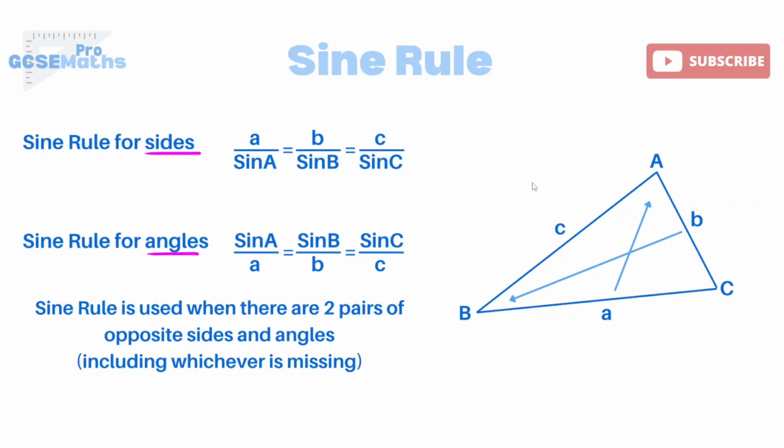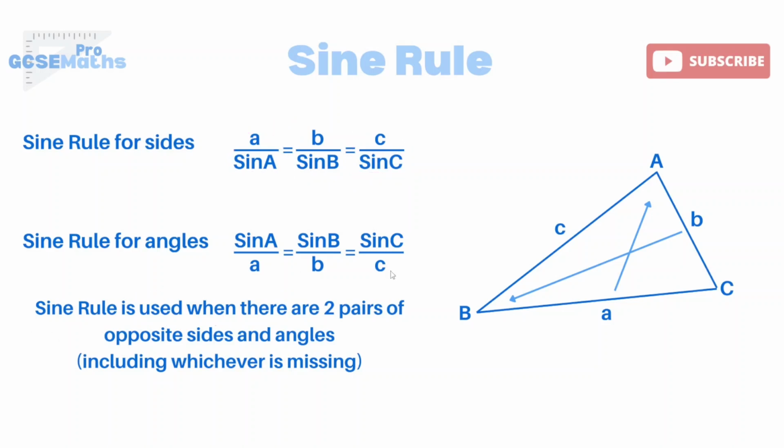As you can see here, I've got a triangle labelled as well. Now, we do have three parts here. We've got two equal signs and three parts. Obviously, equations only have one equal sign, so what you're going to be doing is only ever using two parts, okay? So what I mean by that is, it could be A and B at the same time, it could be B and C, or it could be A and C. It doesn't really matter as long as you've only got two. You're not going to use all three at the same time, okay?